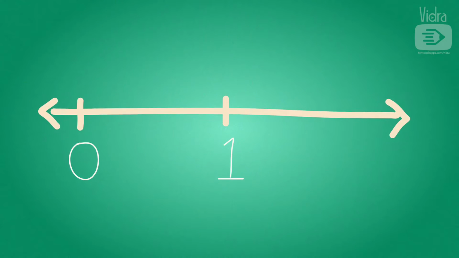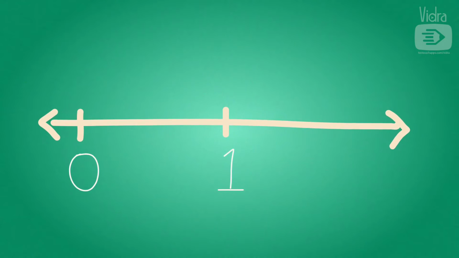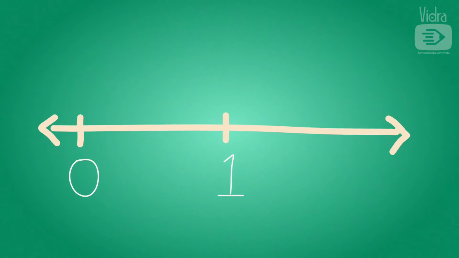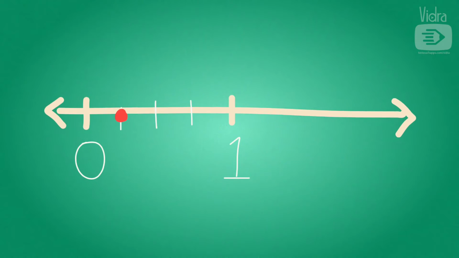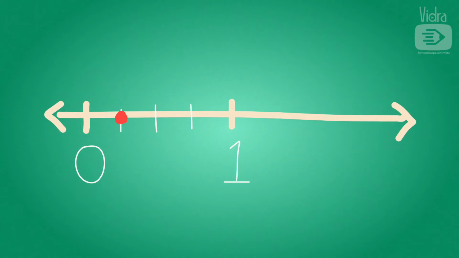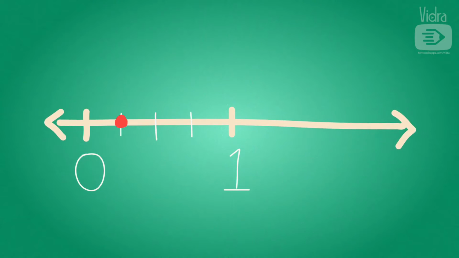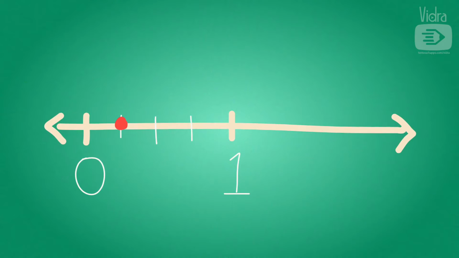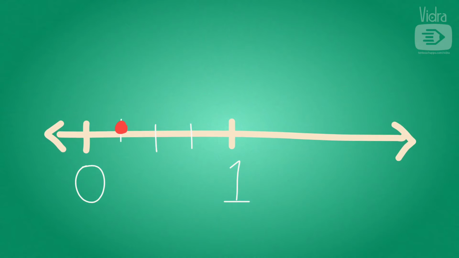Students will also learn to represent this on a number line. They will draw a number line with points indicated 0 and 1. They will then split the difference into 4 equal parts, the intervals between 0 and 1 that make up the fractions. And then they will label what 1/4 of the distance from 0 is towards 1.